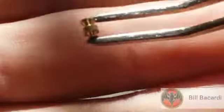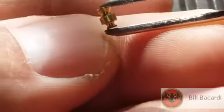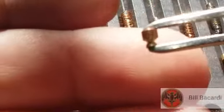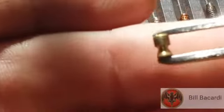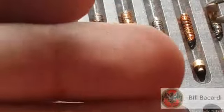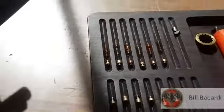Okay, this one's pretty neat. Let's see if we can see that. There we go. That bottom isn't quite a T-pin. It's got a lip on there. A little bitty lip. There's a spool, the little lip. That's another little spool. I like angle. I like doing that too. Angling those spools where it'll catch that shear line and pull it. Now this one is lightly threaded. And here is a little T-pin. And another little T-pin. All right, great little pins there.